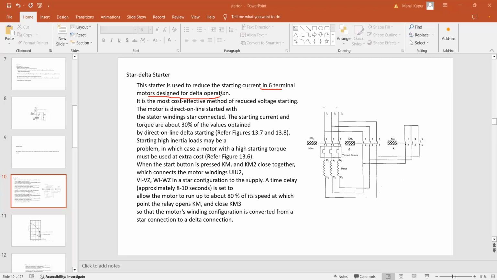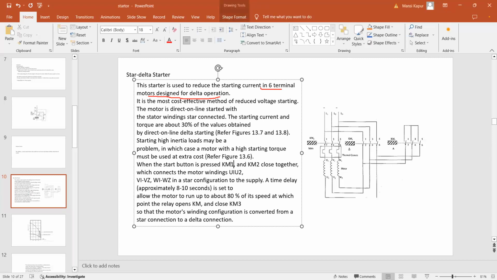When the start push button is pressed, KM1 and KM2 close together. Which one is star here? Which one is delta? The star is the one with 1, 2, 3, 5.